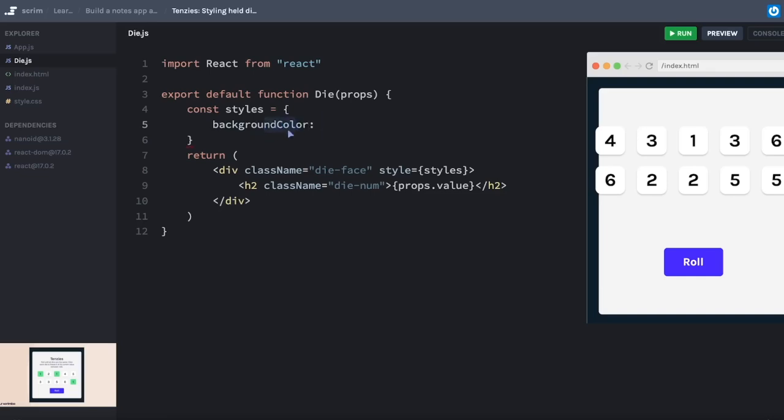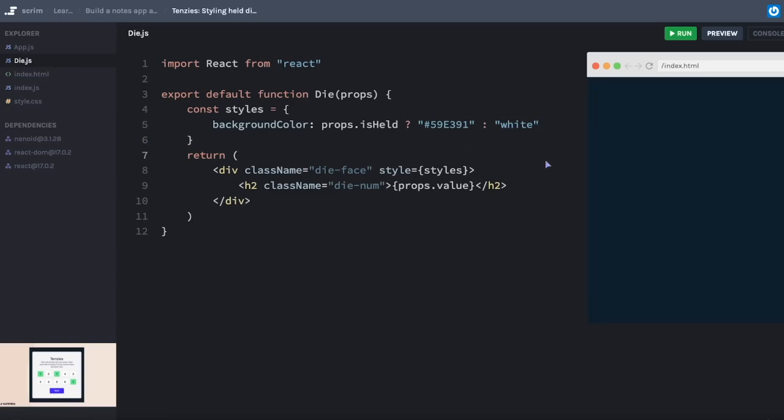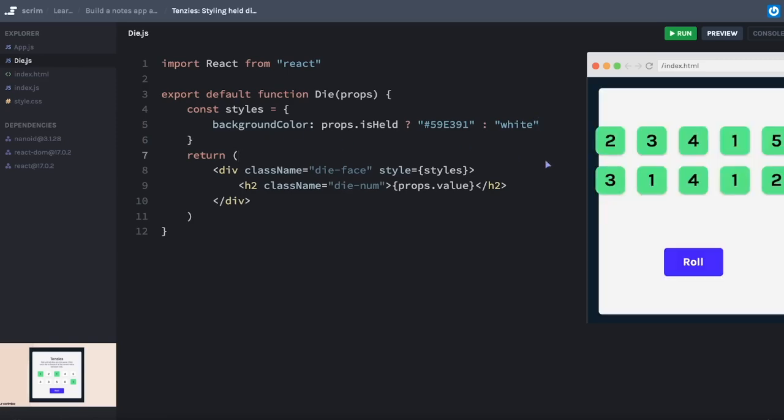This has to be camel cased, remember, because we're accessing the DOM properties of this element. And here I can use the ternary. I'm going to say props.isHeld. If it is held, then I want to use that hex code that we saw before. But otherwise, I want the background color to be white. Let's hit save. And awesome, we get all green dice, just like we expected.